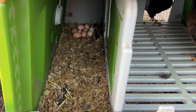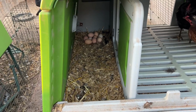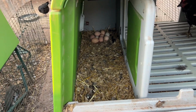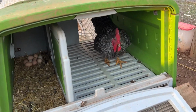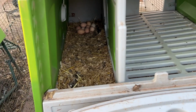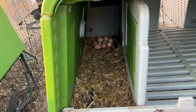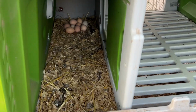All right, so creating your own chickens. The chickens can hatch chickens, and that's pretty cool, but it doesn't always work as well as you would hope. For example, they are in this omelet, probably a little too tall, and when the chicks come out, they're gonna slip through this grate, so it's gonna be a bit of a mess, but I'm gonna let them sit on these, and then I'm also going to do an incubator, and I'll go show you that.